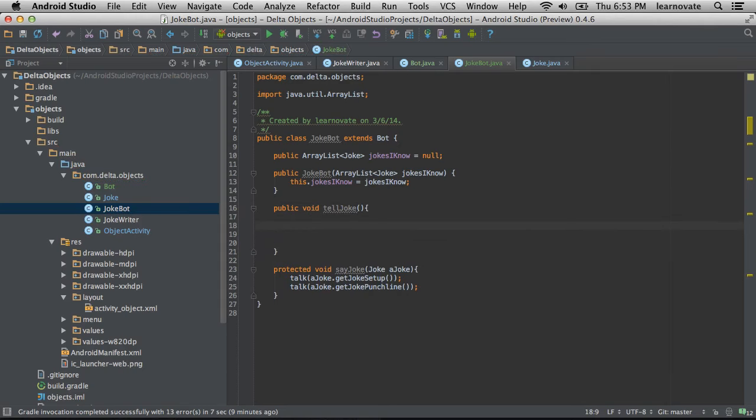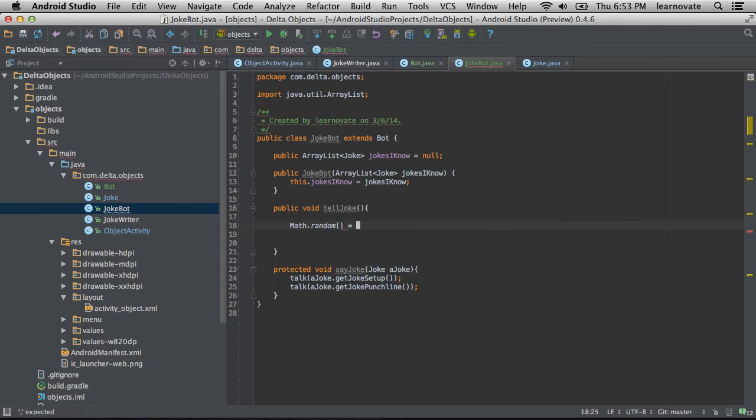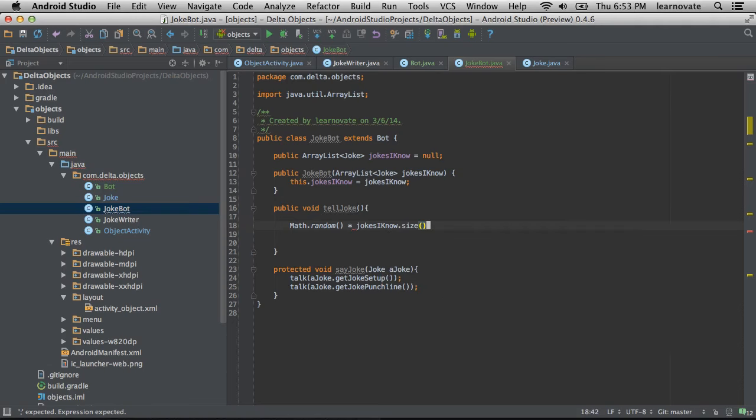So telling a joke. Okay, so we have say joke and then tell joke. Now, what this is going to do... Okay, wait. What's the difference? Well, to tell a joke is encompassing this idea of like, we'll pick a joke to tell. Say joke takes a joke as an input. So it's like, say this joke. But tell joke is void, right? It's not returning anything. So it's going to perform that action.